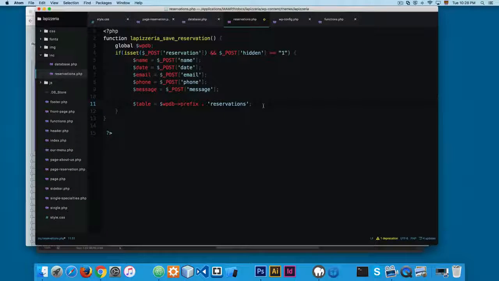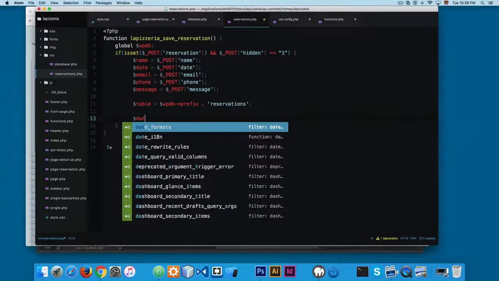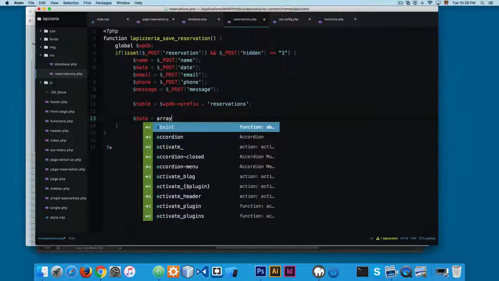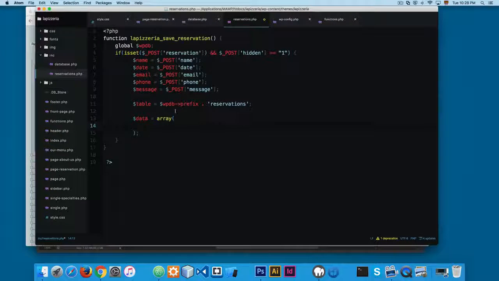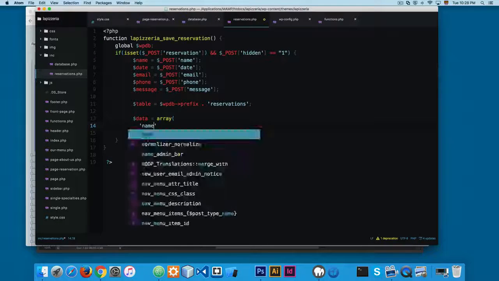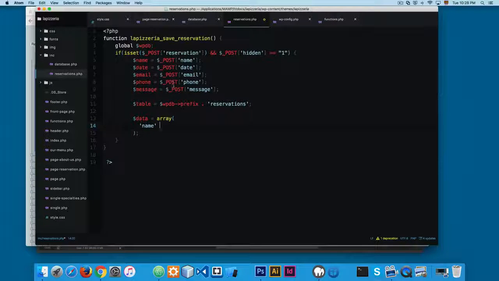So next we're gonna add a new array, data equals an array. WordPress requires that you format this using an array, and it's always a good practice to store this in an array. Then we're gonna add name, and in this case we're gonna be using the names of the table columns.